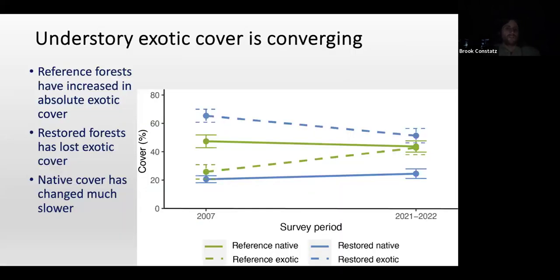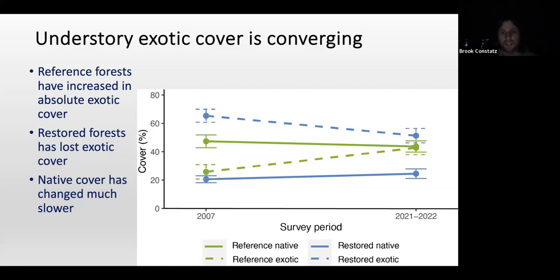So I'm going to jump into the results for the understory now. And the understory, I should have prefaced earlier, is the forest floor. It's everything I've measured that's below 1.25 meters, so about 5.5 feet. And this first figure is if you break up all the species either into exotics or natives, and you look at the total cover of them.